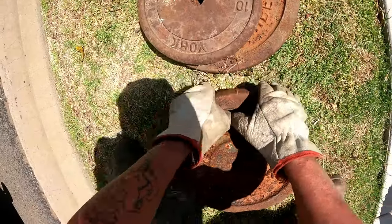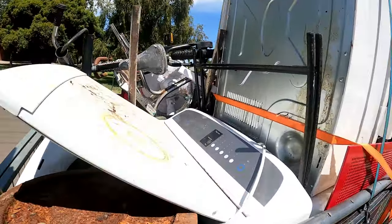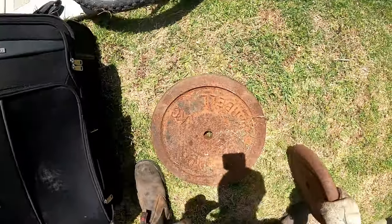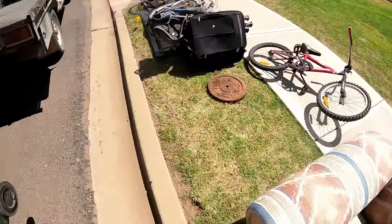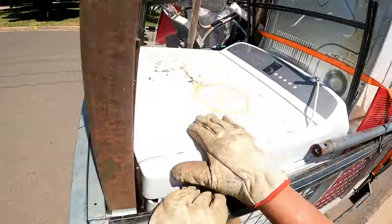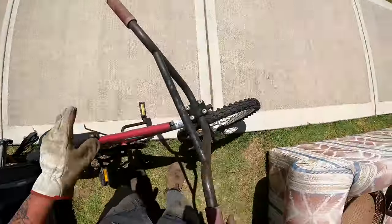Get these heavy things. What's these, 25 kilos? Naughty! The old York. 25 kilo. I think we've got more than our 7 kilo capacity for washing. I'll pick that one up in a minute. I think we're over the max on our washing machine. It says 50 kilos or 60 kilos. I've seen a 10 kilo one there. Wow. Right, grab the pushy. It's got one aluminium rim on it.